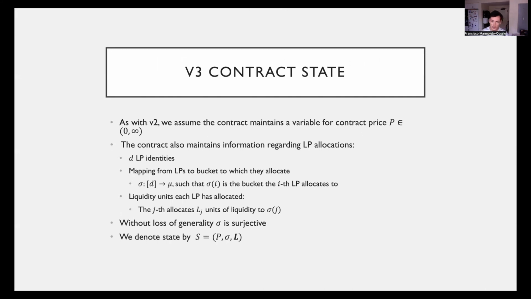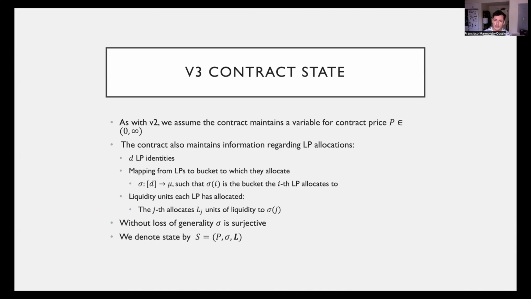And so we go back to the notion of contract state. Remember, in V2 we had a very convenient contract state in terms of the reserves and in terms of liquidity and price. This is unfortunately going to be a bit more complicated for V3, but one thing that we can assume is that the contract is maintaining an instantaneous price of the asset, in this case of token A in terms of token B, and this is given by a positive real number.